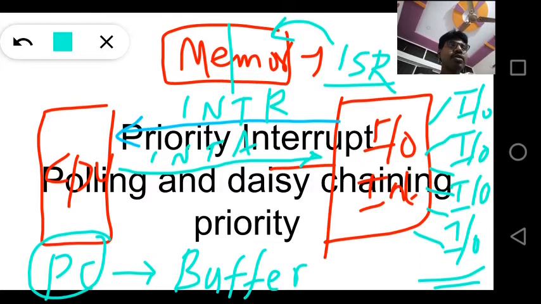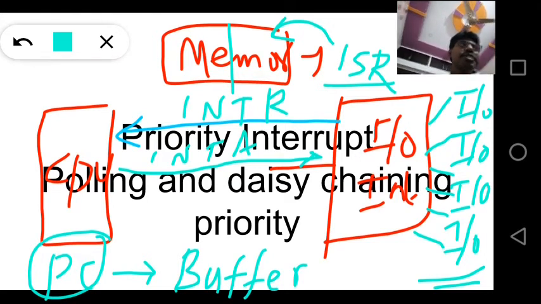In computer science, for every problem there can be a solution. The problem is we have to handle multiple interrupts. When more than one IO device generates an interrupt and sends a status signal, the IO interface has to handle more than one interrupt.